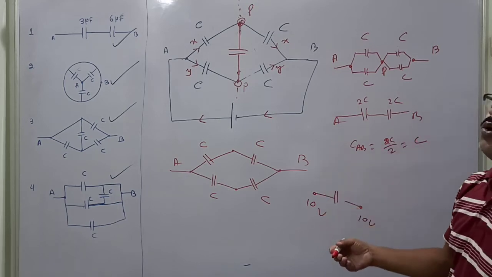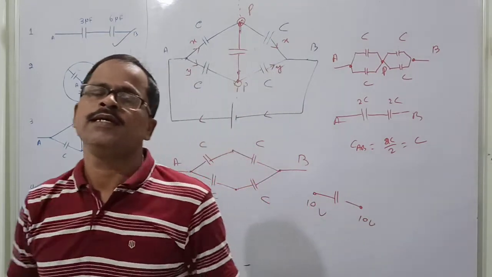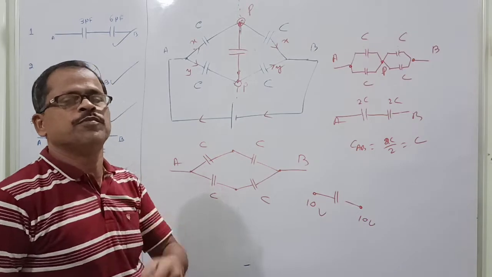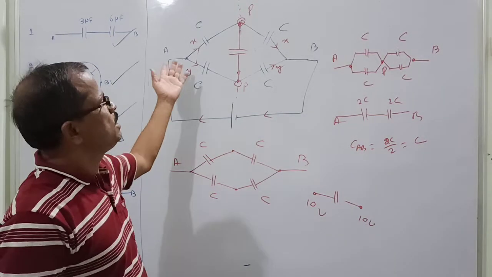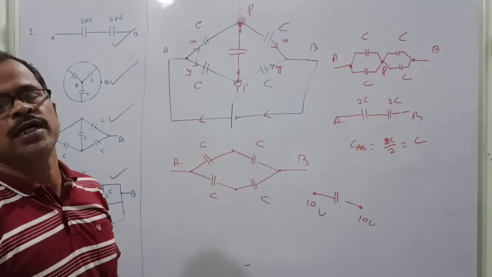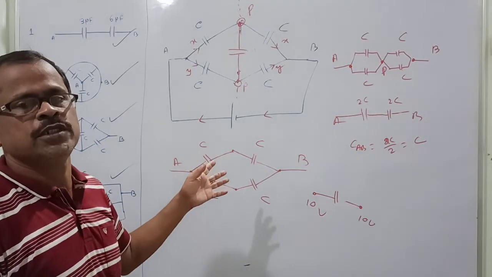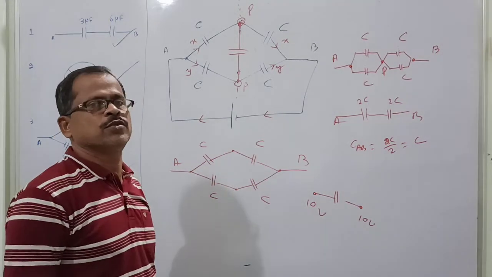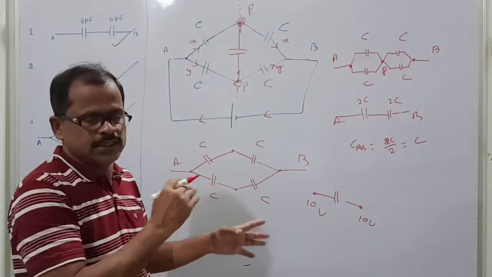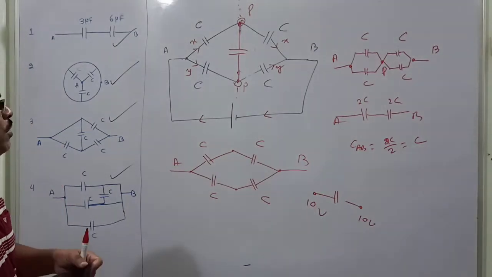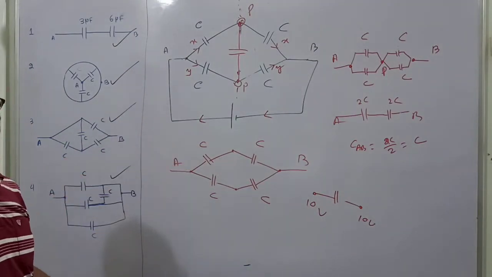Either this way or that way, the answer is not important. What is important is the concept: how you decide how to solve the problem, and whether the charge will flow the same or different, or be distributed everywhere. This is very important. This is what is called a Wheatstone bridge connection, and this is a balanced Wheatstone bridge connection. Please see the video time to time, repeat the video and see, so that the concept will be clear.